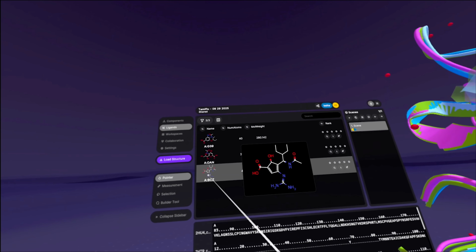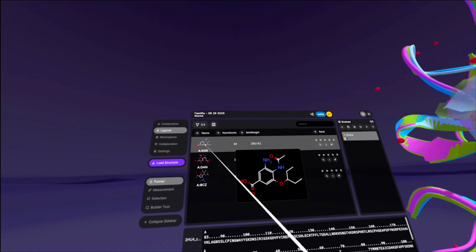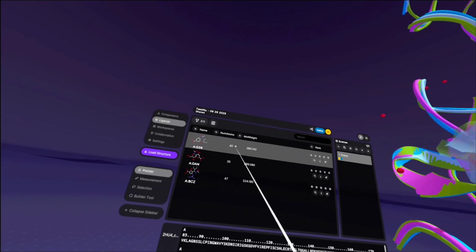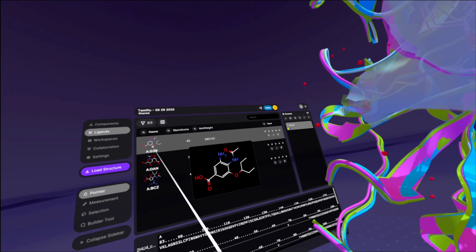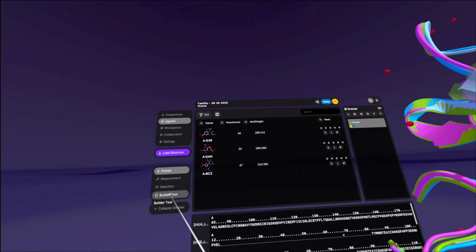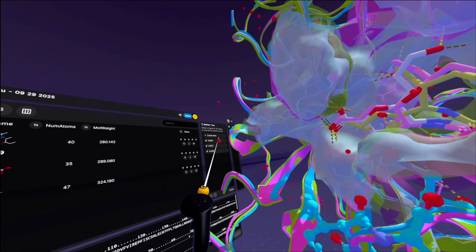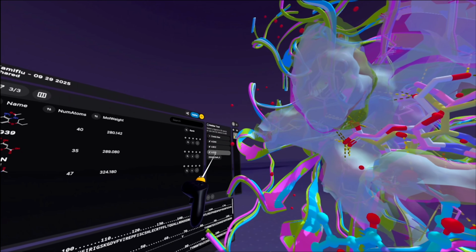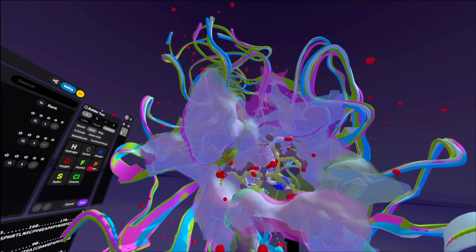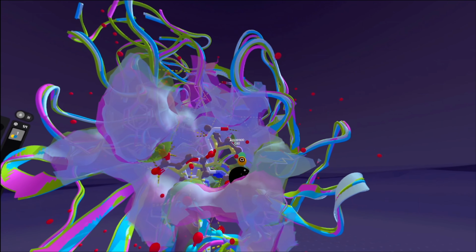And I think we'll go after this G39. If we click that, it's already visible, but we can get a better 2D preview if we highlight over that. But if we go into Builder Tool and G39, then we can see that this one is now represented as a ball and stick, and that's what we're going to be working with.